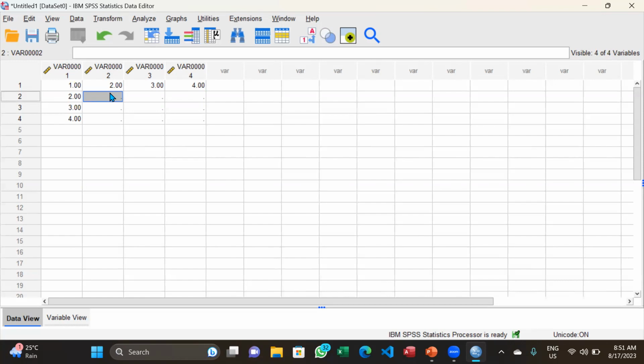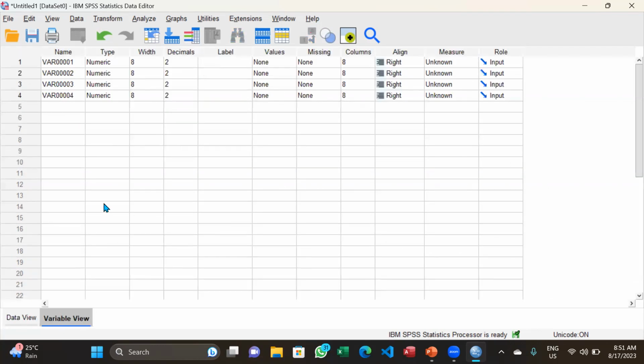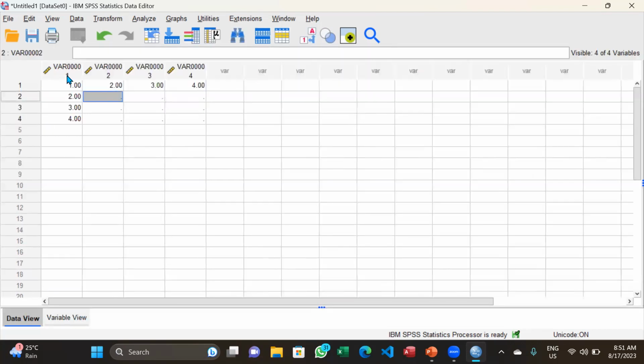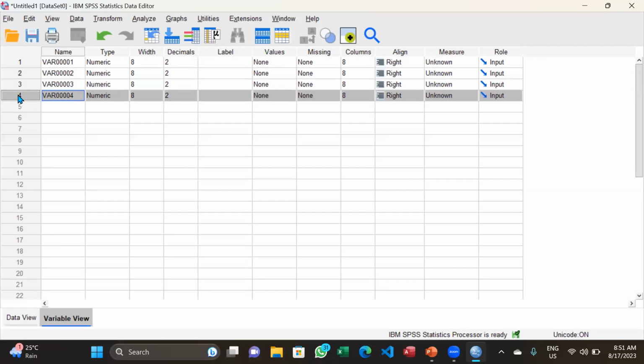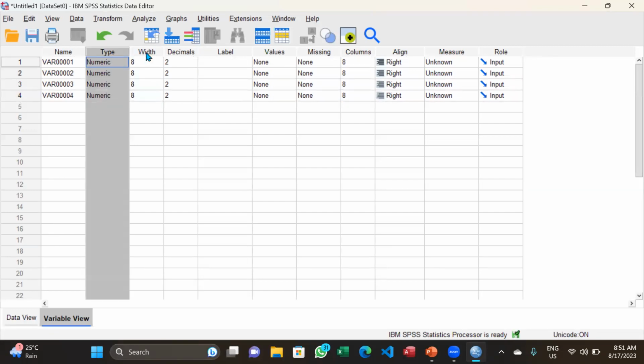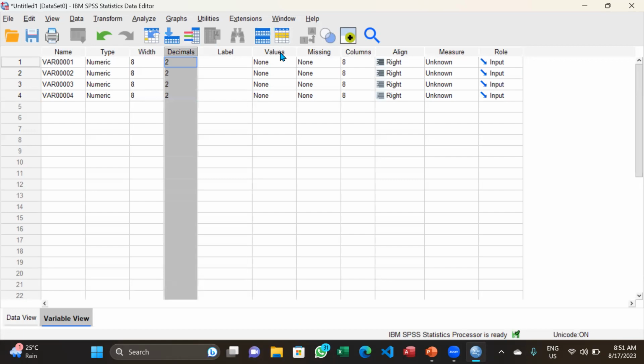In order to make these changes, you have to switch to the variable view by clicking on this button below the spreadsheet, or double-clicking on any of the variables. We can now see our 4 variables displayed in rows and their properties displayed in columns.